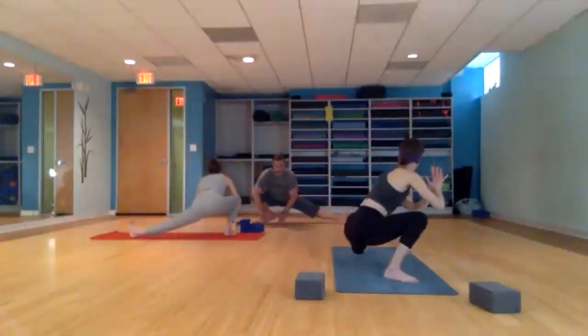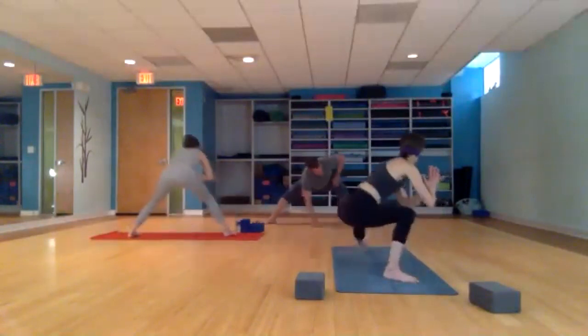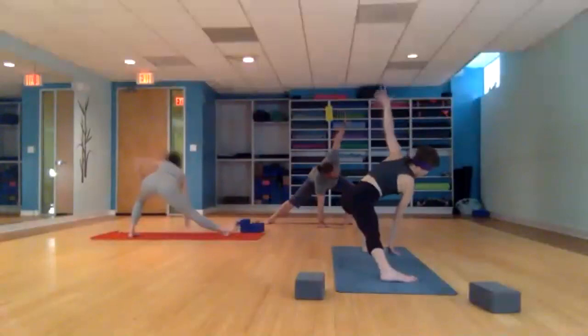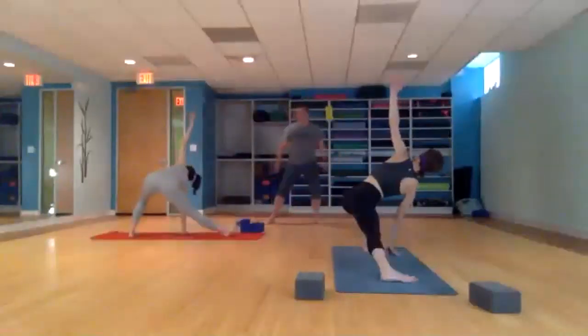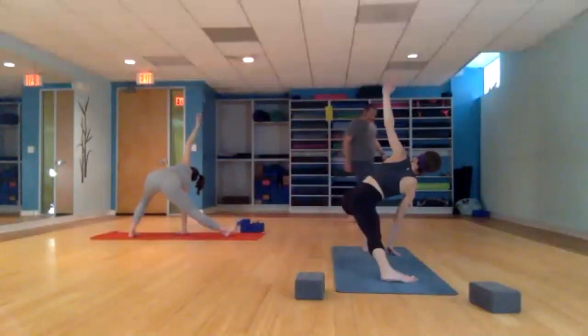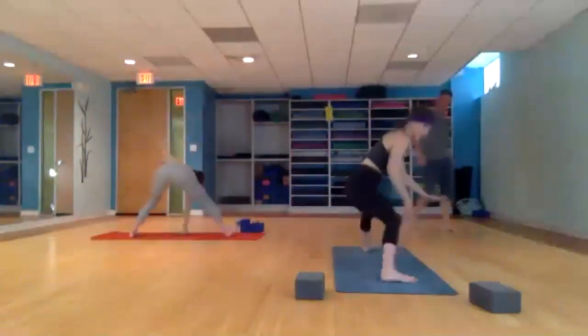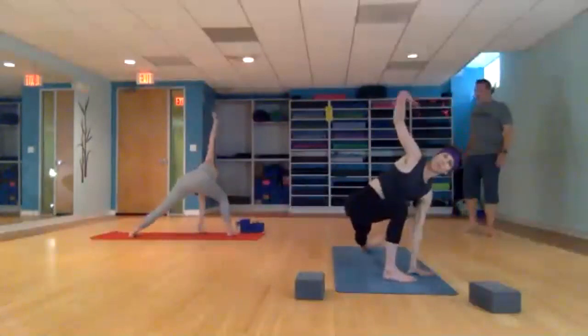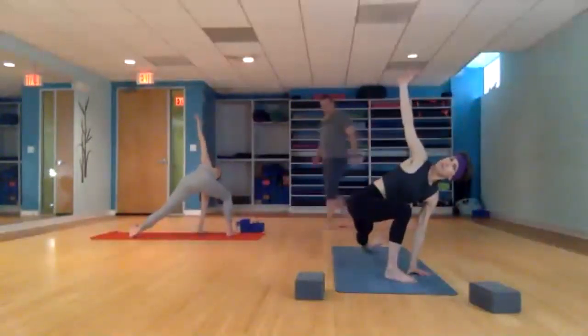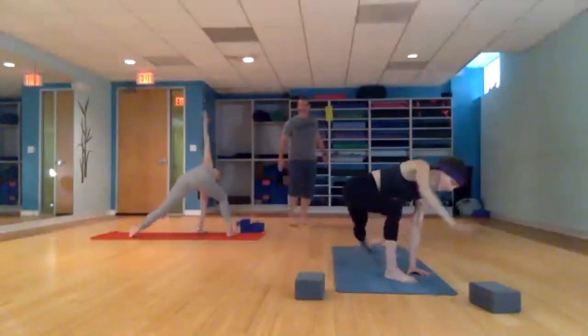Skandasana. As you go back to the left hip socket, let's take that right hand down, left hand high. Find a twist. Go back to the other side, drop the left hand down, right hand high. Find that twist on the other side. Good. Come back to warrior two, facing the front wall.